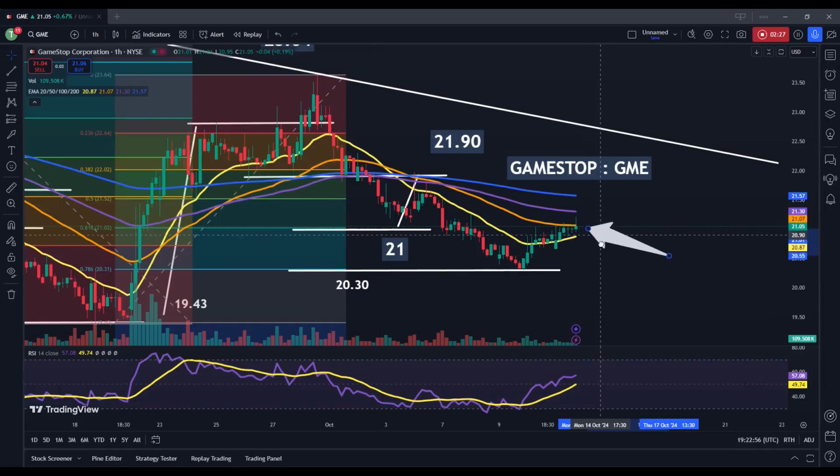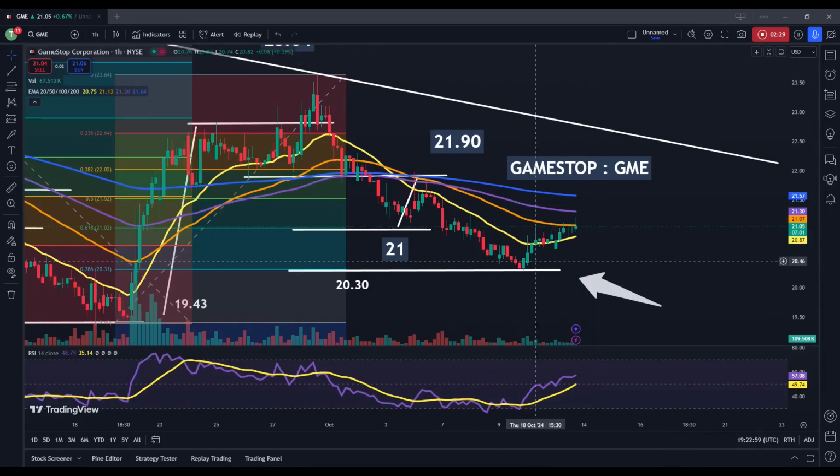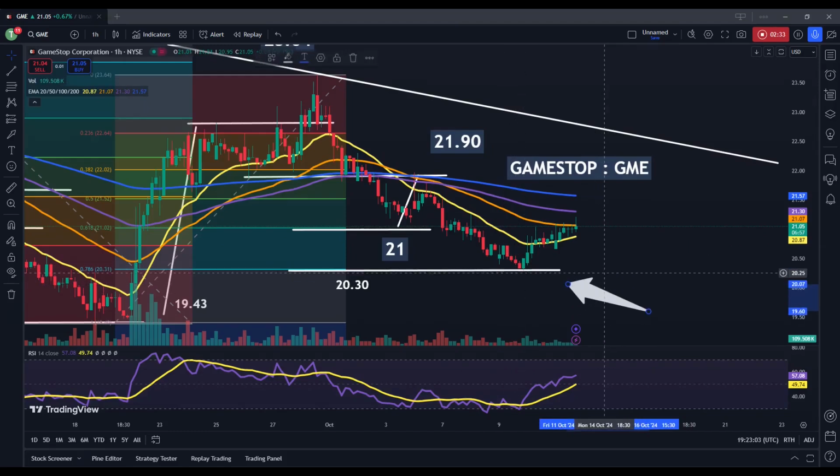But the real question at this point is whether or not we really have faith that this $20.30 level is going to be holding. It's hard to ignore the fact that $20.30 does rest very close to that $20 figure, which is a round number that has been important for this stock over the last several months. But the level of importance for that price zone is questionable, because it's not clear how much longer that's going to remain in the market's consciousness.